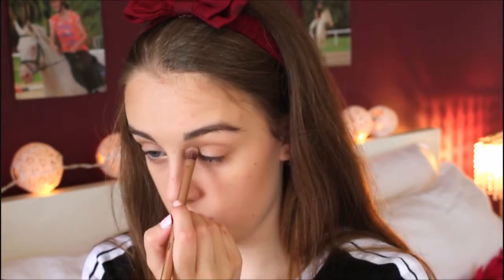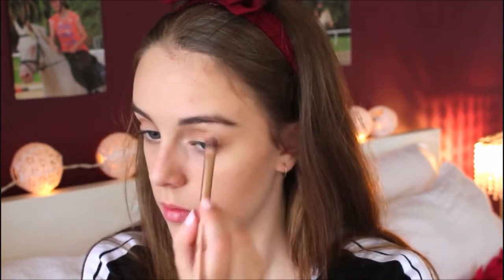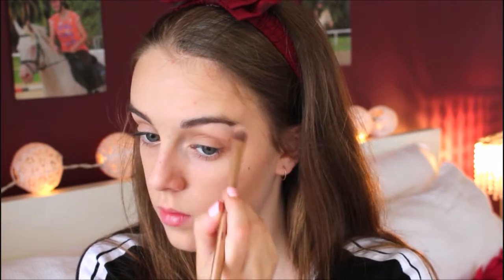Blendy blendy. Then I'm going to take kind of a white shade, any white shade will do, just a plain eyeshadow brush. This one's from Urban Decay, and I'm just going to put this on the inner corner and just brighten it up, make me look a bit more awake. And also, once that's done, I'm going to use this to highlight under my brow, and this just makes everything look a little bit more uplifted, a little bit healthier, a little bit more radiant, and just brightens everything up a little bit.